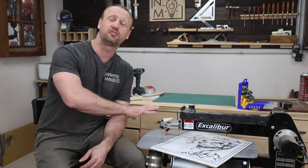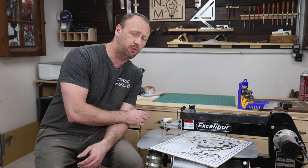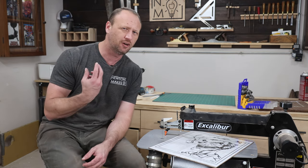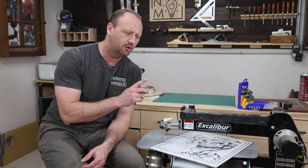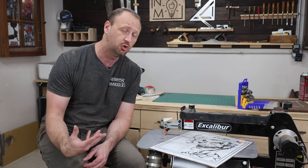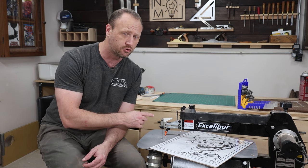Boom. I got the scroll saw set up, ready to go. I'm gonna be using a 5 reverse tooth blade. That's my go-to blade for most operations. I feel like I get a really smooth cut. If there are tighter areas as we're moving through this project, I might jump down to a number 2 blade or number 3 blade. But for most of it, I'm gonna be using that 5 reverse tooth.